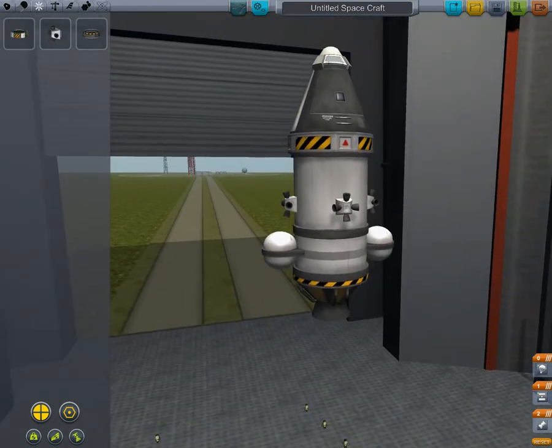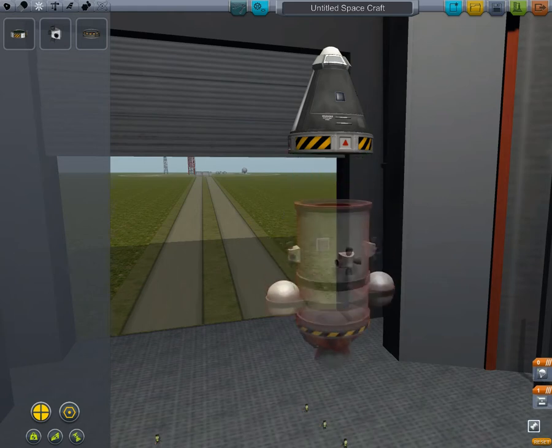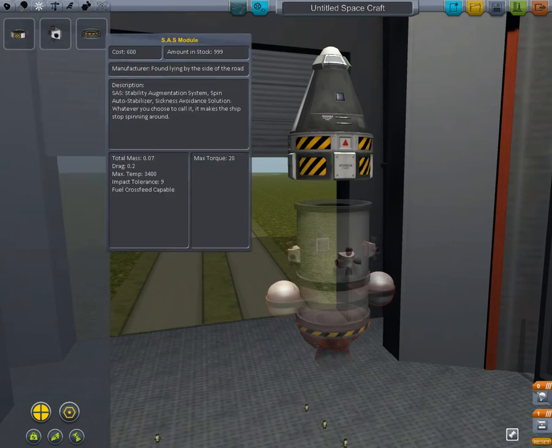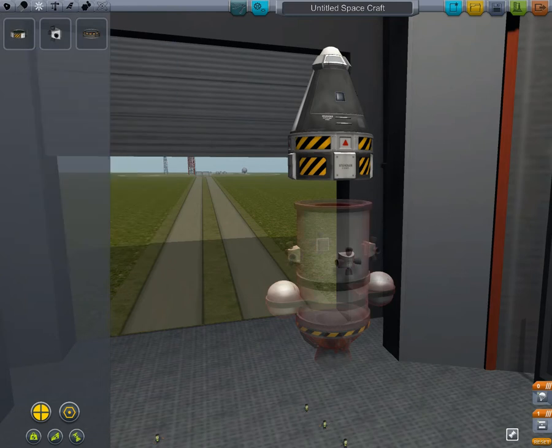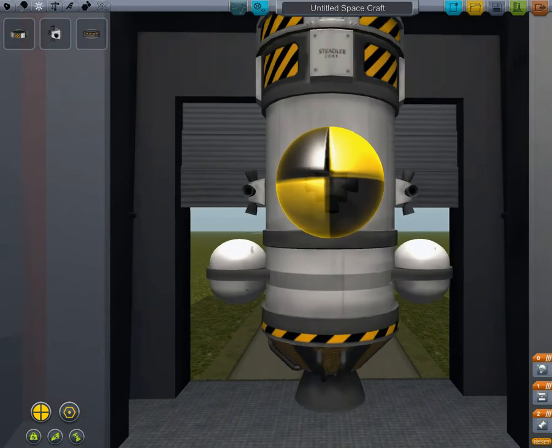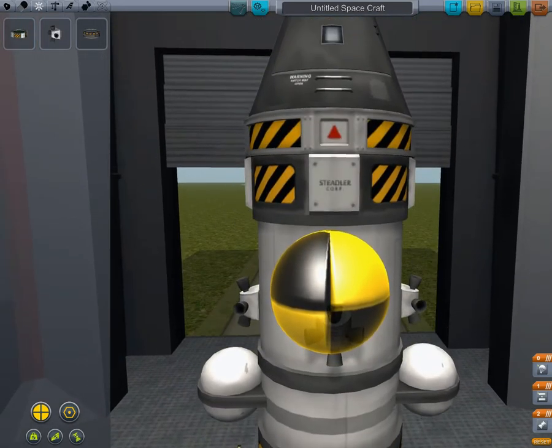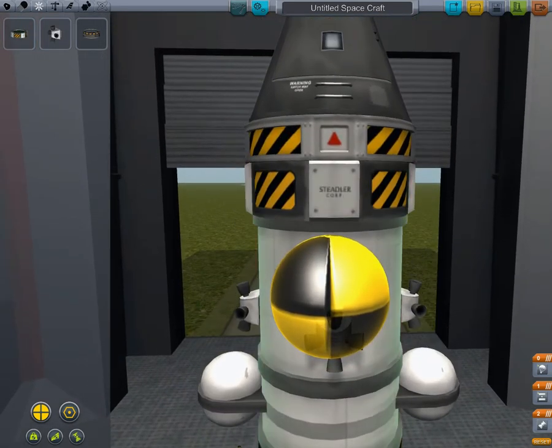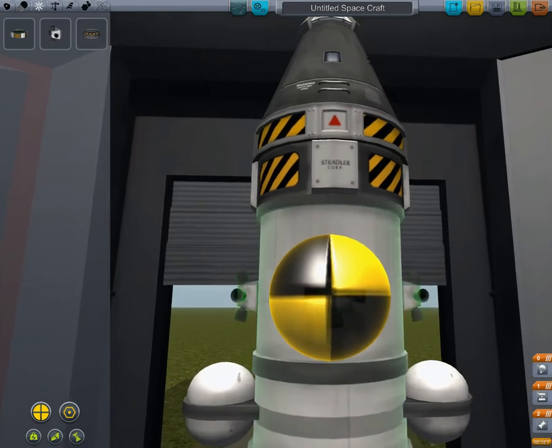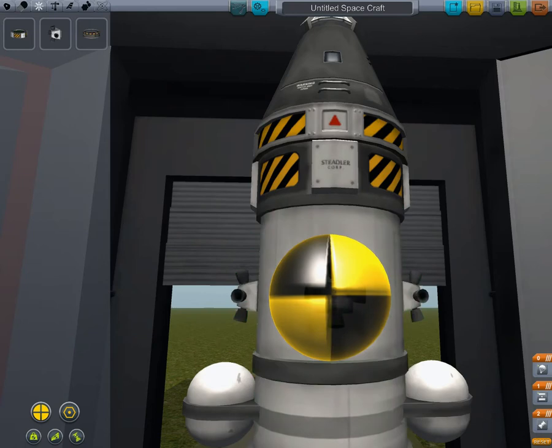Alright, there's one other little module I forgot to put on, and that's the thing that's going to help us steer. So we're going to lower the tank down, just like that. We're going to put on this advanced stability assistance module, ASAS. That's totally not a cuss word. So now notice that changed my center of mass, because it's above where the old center of mass used to be. So I'm going to adjust that pretty much right where it needs to be again.